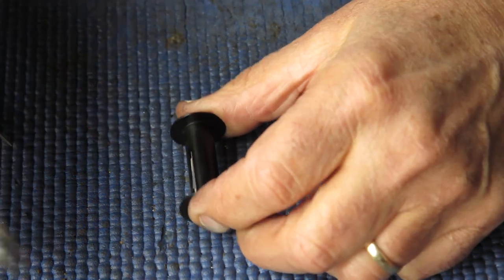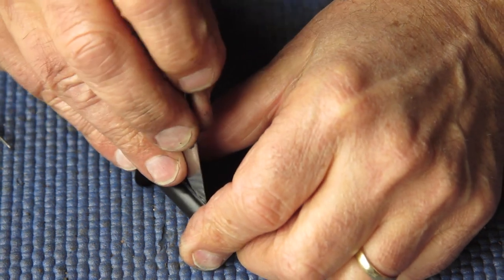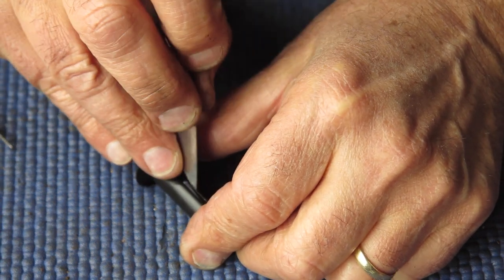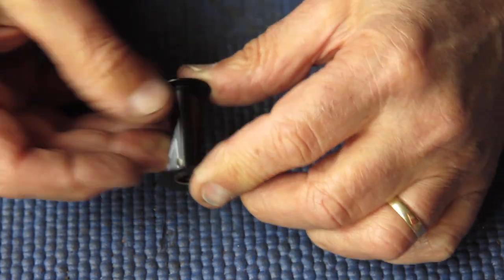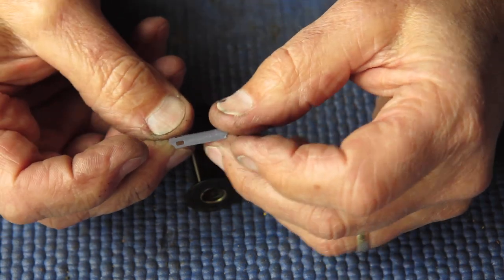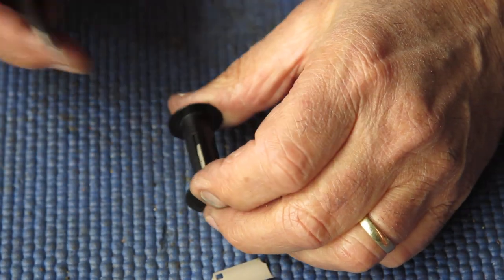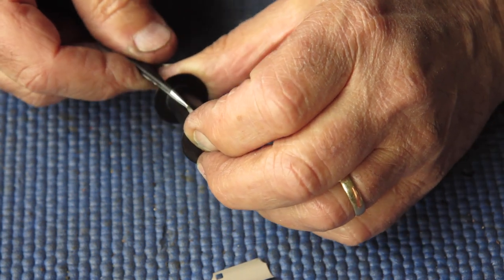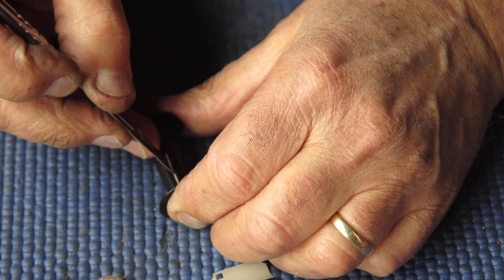Hopefully I can get on to the edge of that piece of film and get it out. Yes, it's coming. That's good. You can see it's just the end of a piece of film. There's another piece in there — I told you they came in multiples. See if we can get that piece out too.